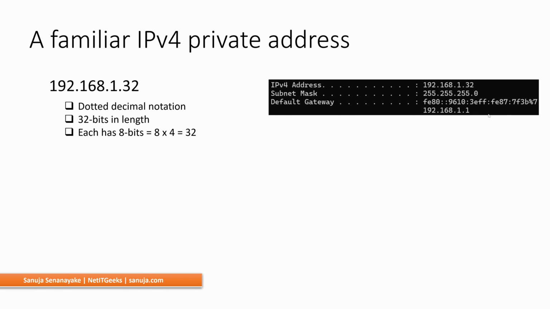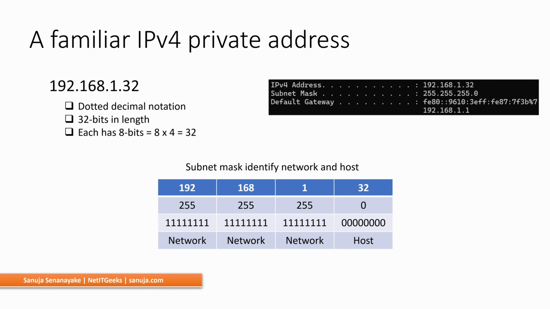A subnet mask, which is the next one right here, 255.255.255.0, is a 32-bit number used in IPv4 networking to divide an IP address into network and host portions, enabling network segmentation and efficient IP address allocation. It helps determine which part of the IP address identifies the network portion and which identifies the host portion. So remember, I told you earlier that every one of these sections is called an octet, and you had to think in binary.